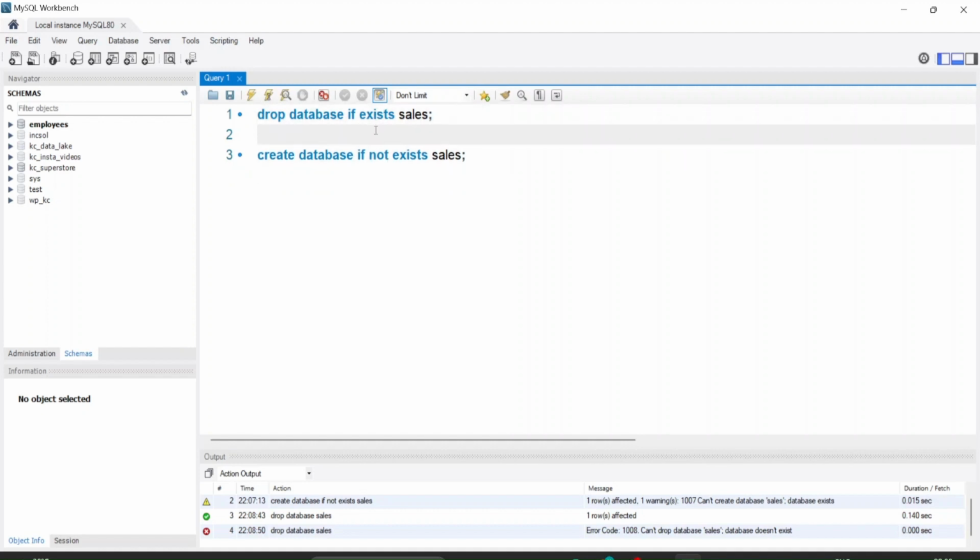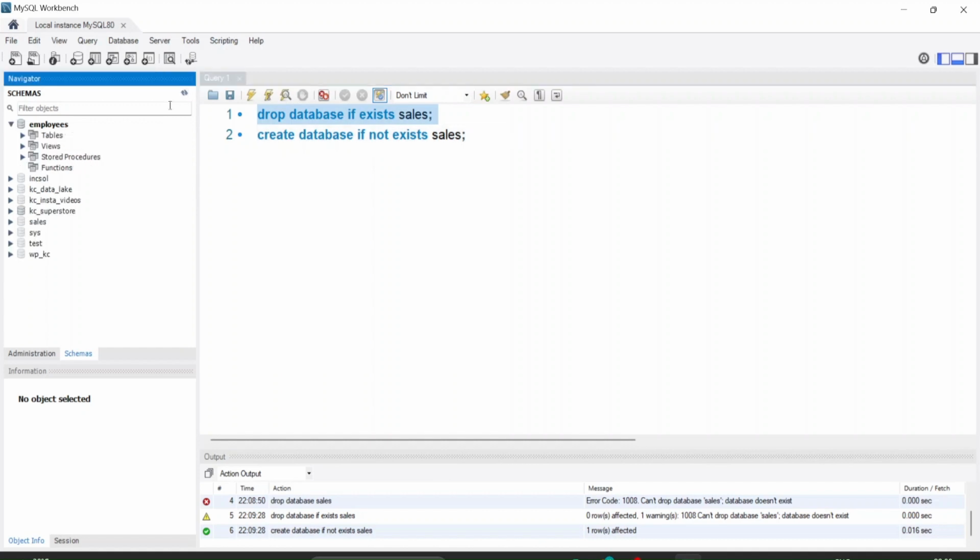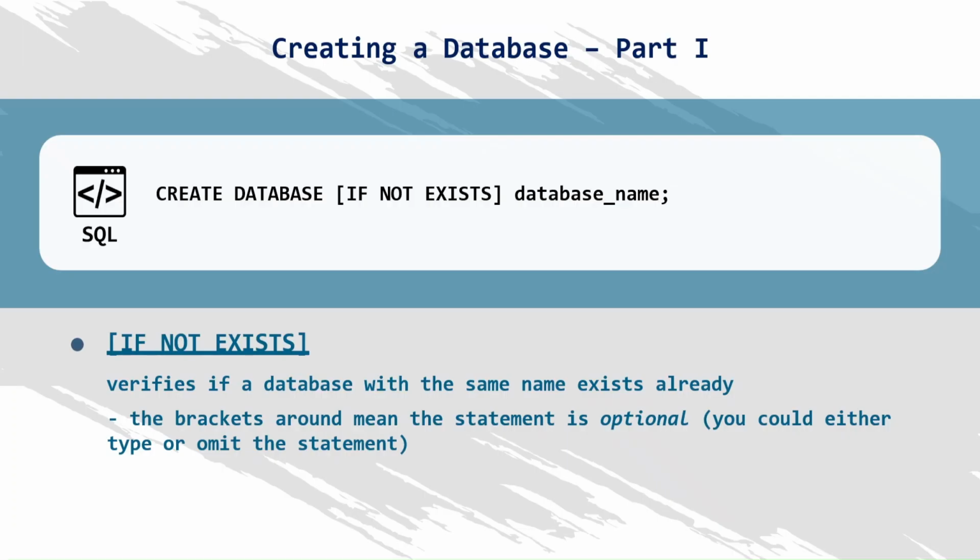Correct? And now you will see I will not run one statement at a time. What I'm going to do is press Control Shift Enter, or this lightning sign with this exclamation. That means it is going to run all the queries in a go. Now do you see DROP DATABASE IF EXISTS, I got a warning, and in the next statement it created it. It did not stop here. So now if I refresh the schema, my sales database will be here. Make sense? Yes. Okay.